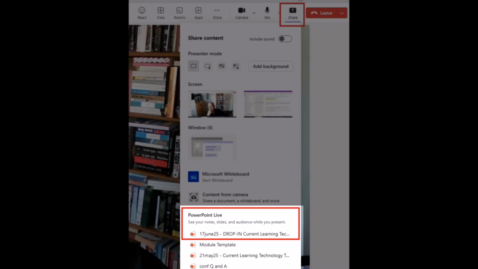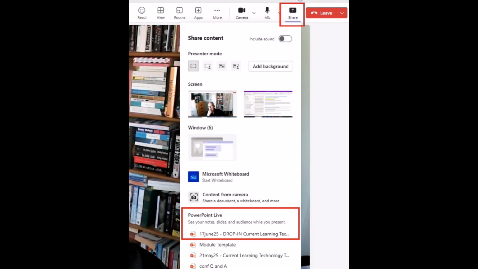And what you'll find is the most recently accessed PowerPoint will appear at the top of the list. And if your presentation isn't on the list, then scroll down to the bottom of the list. You'll be able to browse your computer and you'll then be able to find your presentation there.